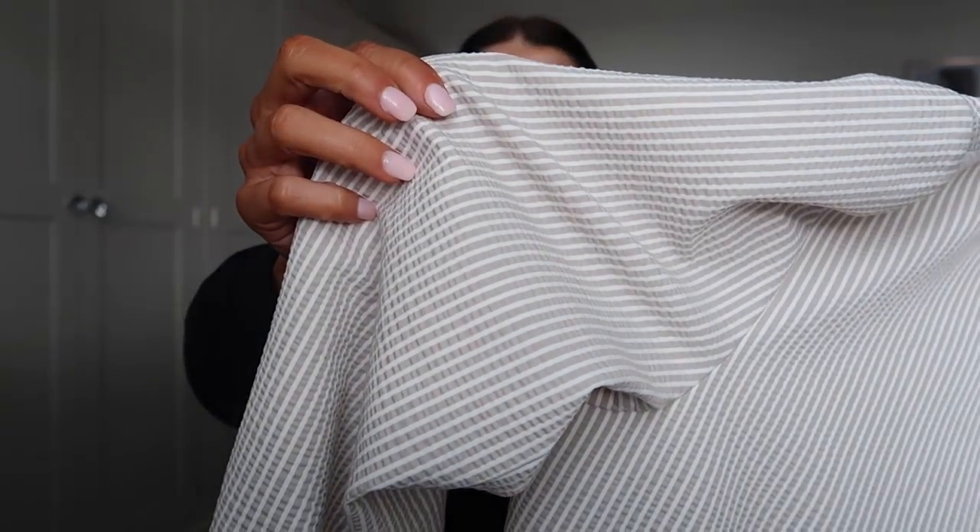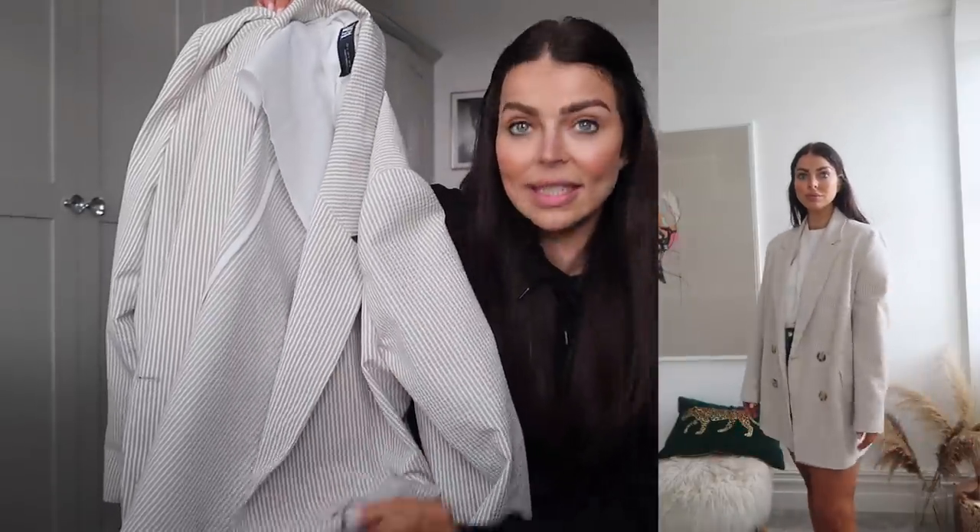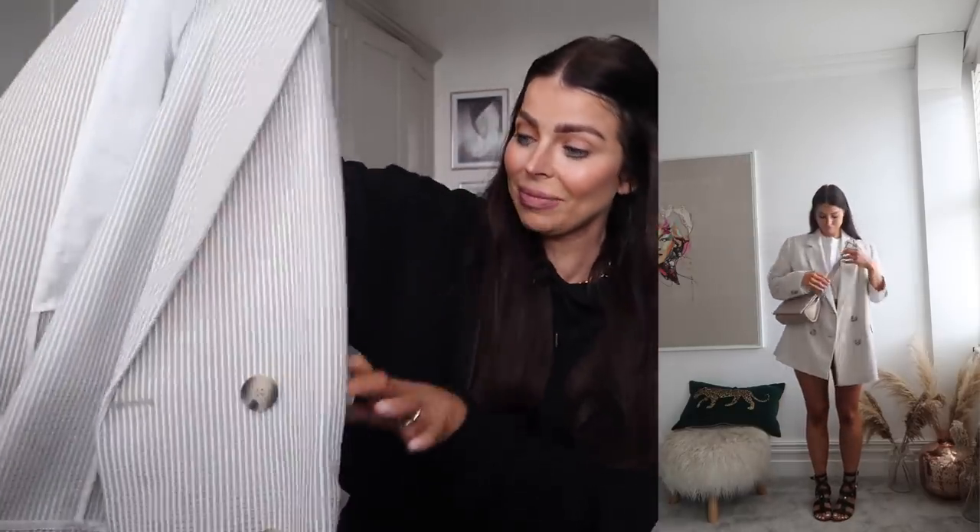The first thing I picked up was this gorgeous blazer. It's in a beige/white stripe with a slightly crinkled, really lightweight fabric - a real spring/summer blazer. It's double-breasted with gorgeous tortoiseshell buttons. It's the perfect blazer if you like wearing neutrals, beige, white, and denim - just going to go with everything. I'm wearing it casually over a white t-shirt and denim shorts, but you could team it over a little dress or jeans. It was £59.99 and I got a size large, sizing up from my normal Zara size. It fits in a lovely boxy double-breasted shape.